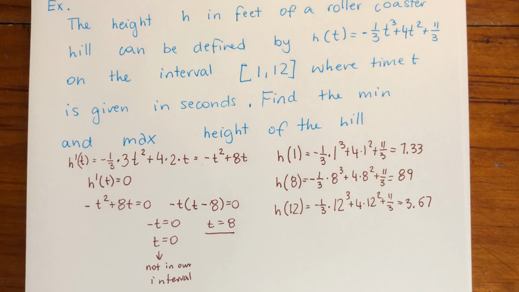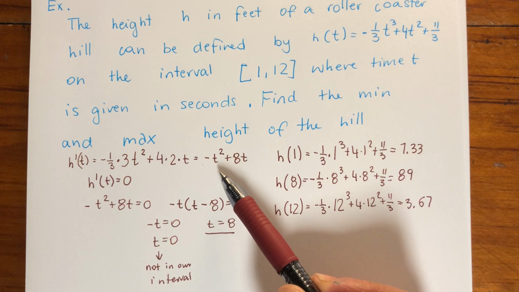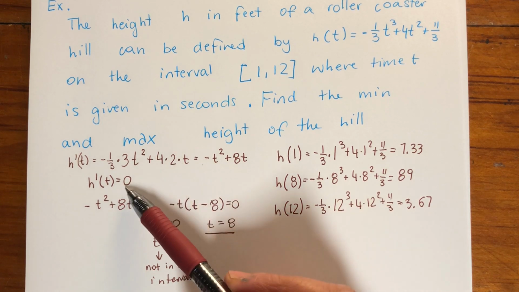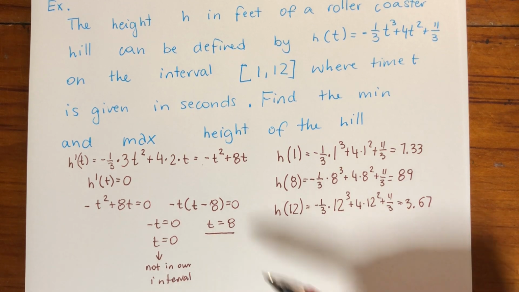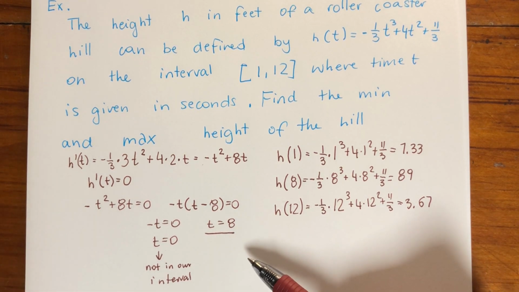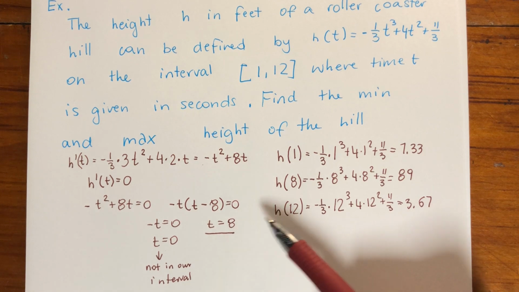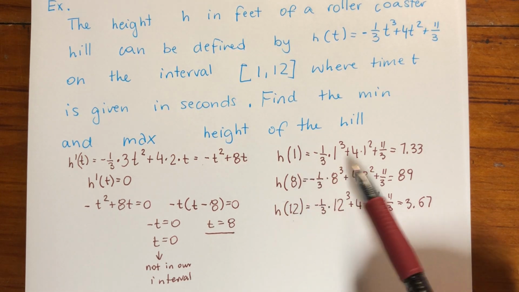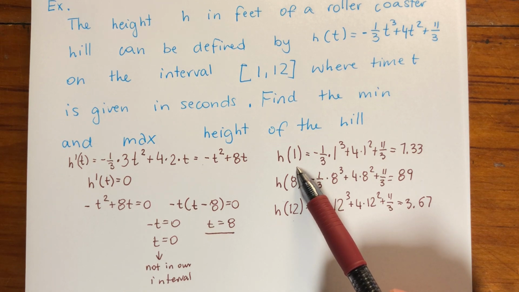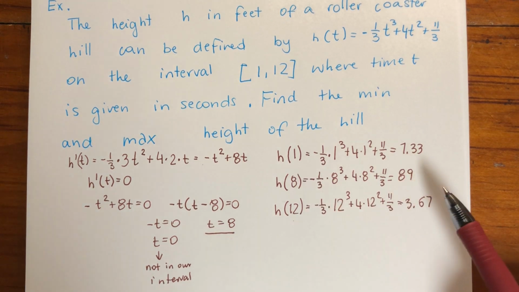All right, so again, I want you to see what we did. We haven't answered our question yet, but first we found our derivative so that we could make it equal to 0, so that we could find the t where we will have either the maximum or the minimum point. Again, this was 8, and I also used my endpoints. I found the value, I plugged it into the original function, and I got my 3 values.